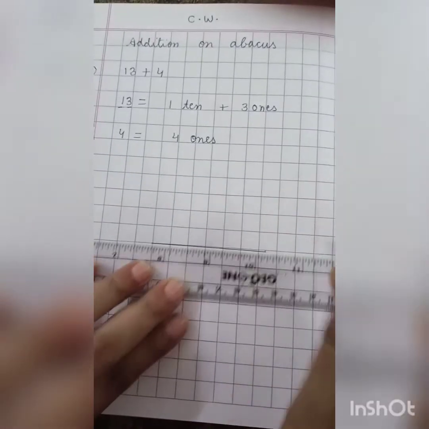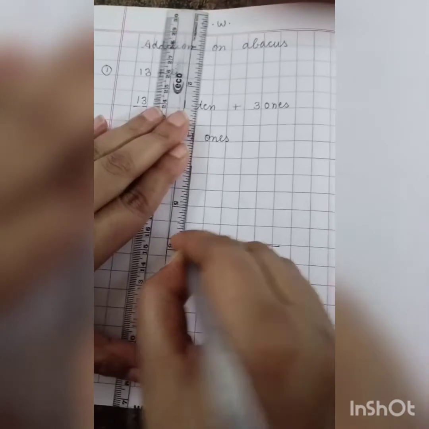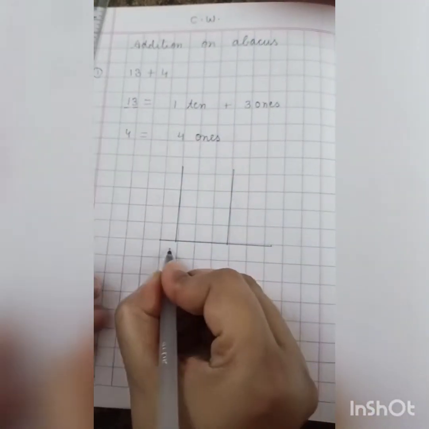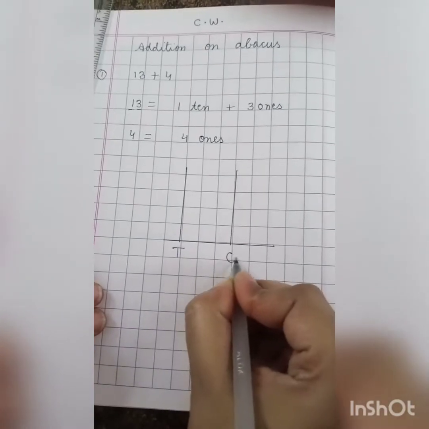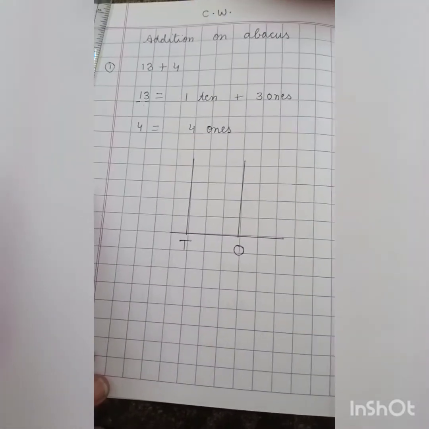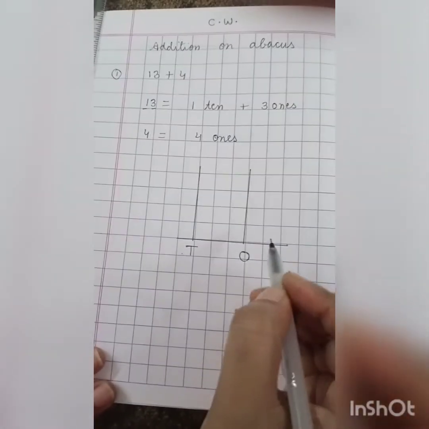So one this type, and one spike for tens and one spike for ones. This is for tens and this one is for ones. So first ma'am will represent which number? 13. Which number I am going to represent on this abacus first? 13.